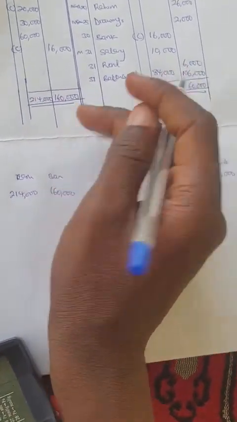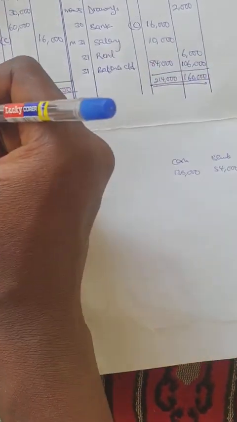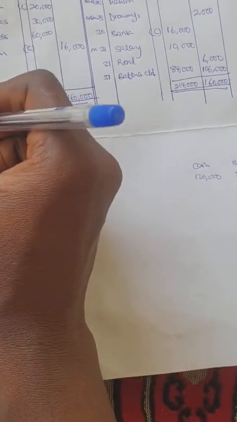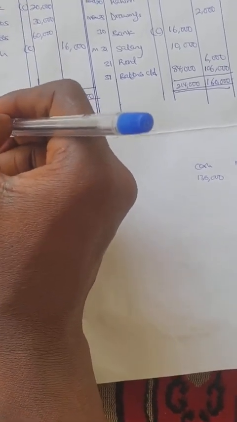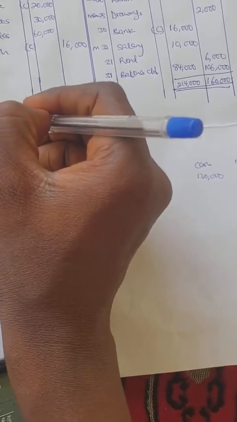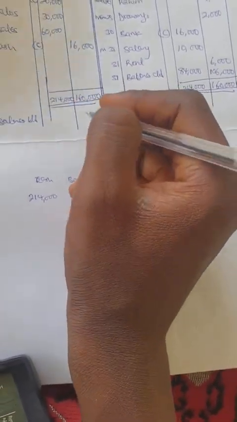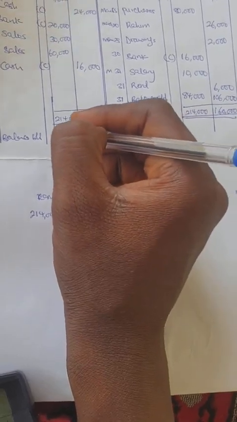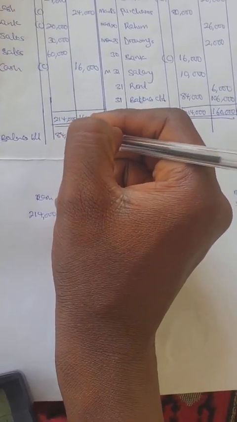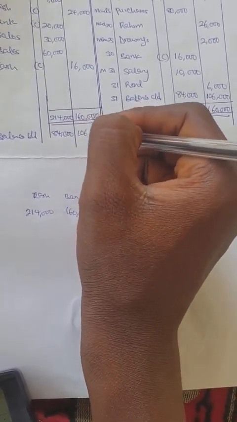So this balance carried down, after March we enter April 1st, isn't it? April 1st. So this will be our balance BD. This is the balance that you are going to use for next month if you want to prepare cash book for another next month. For April, 84,000 and 106,000.